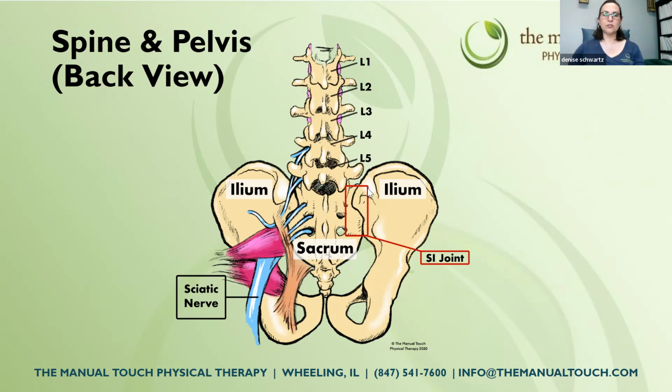And the way to really take care of this is usually with a hands-on technique. It does settle down after a while, but this can persist for a long time and always feel kind of stuck until we get in there and really take care of it. What I do find in my clinic is that people coming in with a problem in their spine will always have an SI problem. My theory is that this, again, kind of like the muscle spasms all going around in your low back, where it's protecting it, the muscles around your butt and sacrum go into spasm and it causes a shift. So we take care of this problem here, and then we can get to these problems up in there.